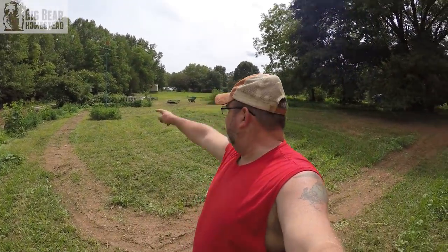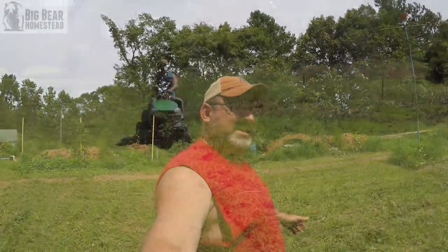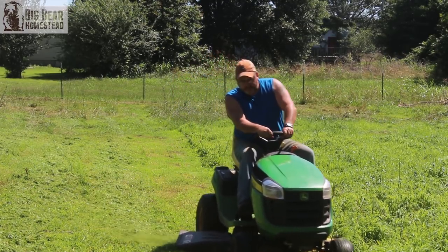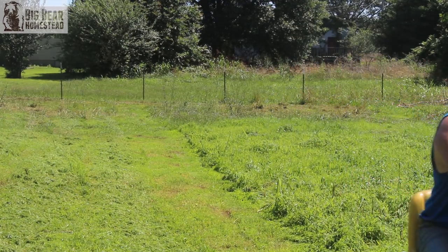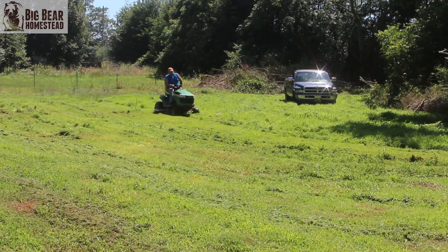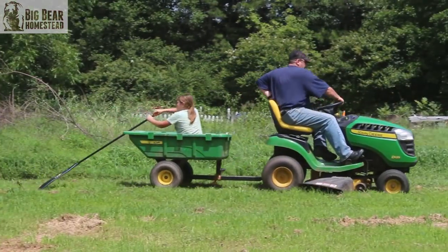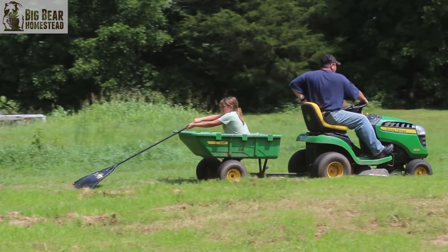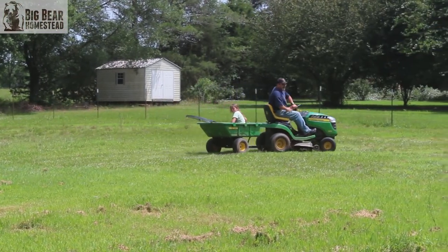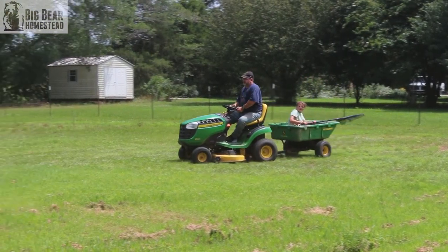As you can see we started to till up this area again for the fall garden, and Robin wants to put some other things in here and there. We also — we started it last year but didn't say much about it — this year we are cutting our own hay. We don't have the big fancy hay equipment like larger farms do, so what we've been doing is cutting it on my riding lawn mower and letting it kick itself out, then going behind it the next day with a rake, flipping the clumps over like they do with the big hay rakes on larger farms. We do that a couple of times until it's good and dry.